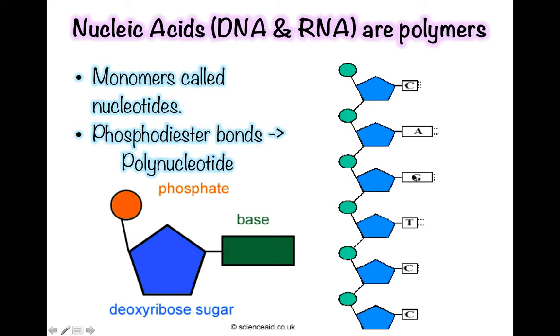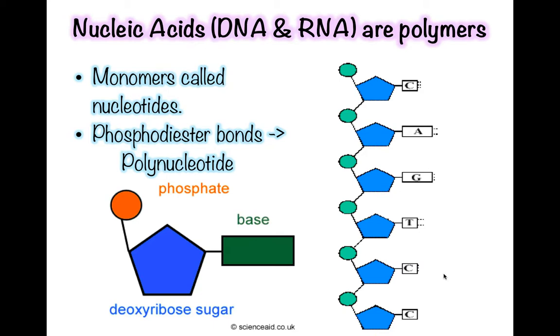Now you'll notice here that the letters that represent the bases are shown. So C, A, G, and T are the bases on DNA, and we'll look at those in more detail in a moment. It's important to note at this point that in RNA, the T is replaced with a U. So it actually has a different base. It's not just single-stranded and it's not just got an extra oxygen. It also has a different base. One has been swapped out.